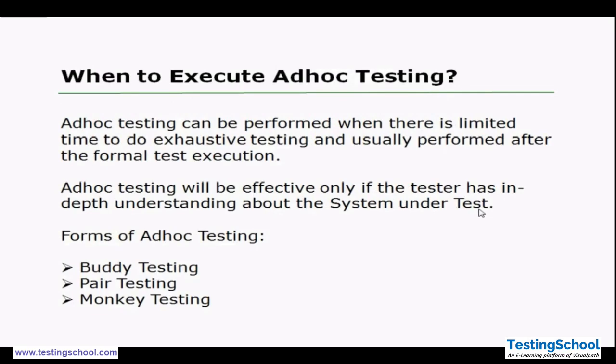So when should we execute ad hoc testing? Ad hoc testing can be performed when there is limited time to do exhaustive testing, and it is usually performed after the formal test execution. Ad hoc testing will be effective only if the tester has an in-depth understanding of the system. If the tester has good knowledge of the application, then only will he find bugs while doing ad hoc testing. That requires a good amount of knowledge of the application.